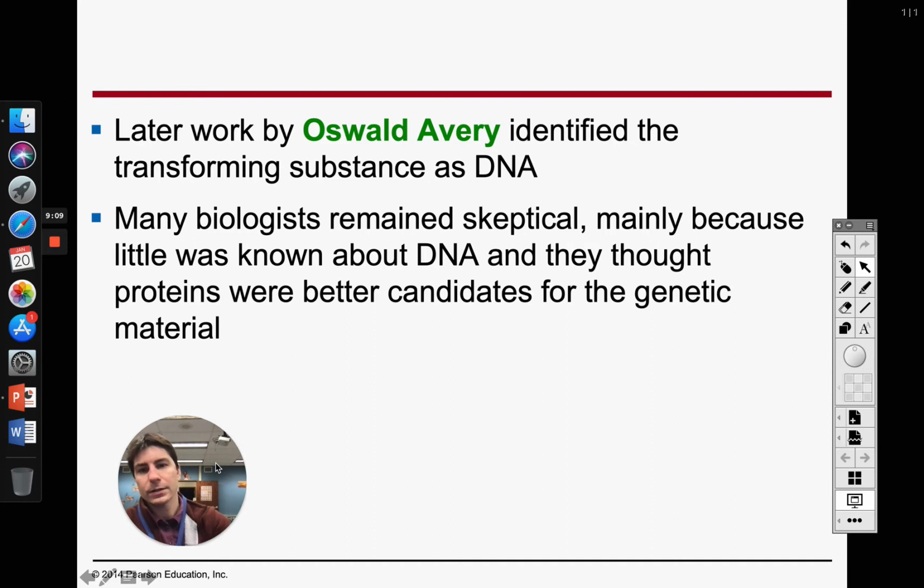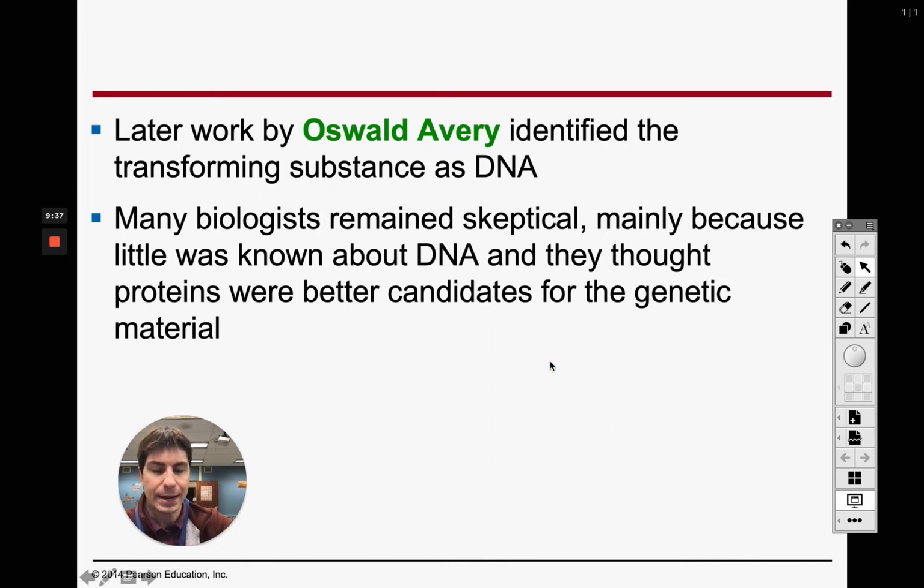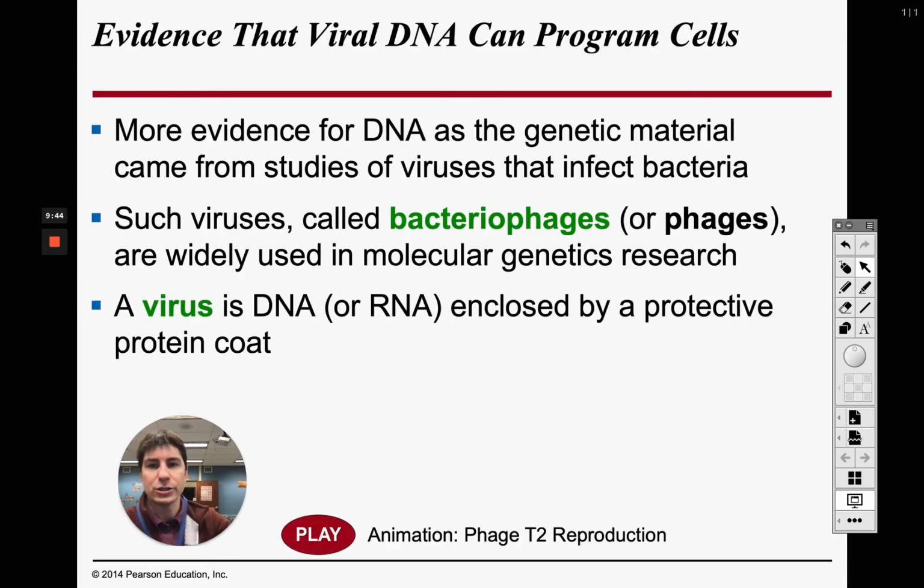So the second experiment here was by Oswald Avery. In their experiment, they identified the transforming substance in that transformation. They took that previous work with the R strain and the S strain, and they said, okay, well, what's causing the mouse to die? Is it DNA? Is it RNA? Is it a protein? Is it something completely different? They came to the conclusion that it was DNA, because before this, guys, we didn't know. We did not know that DNA was so important to us. It was all kind of new information.